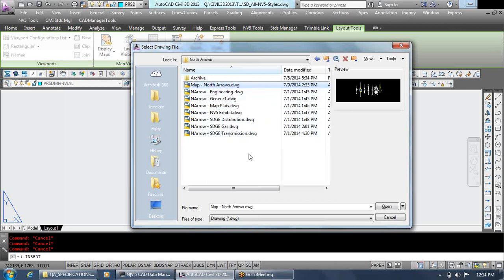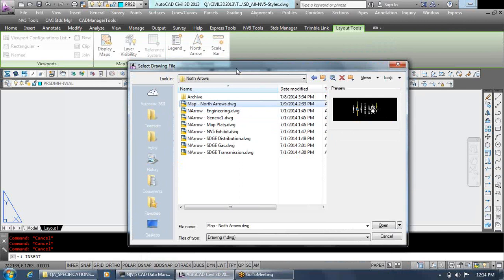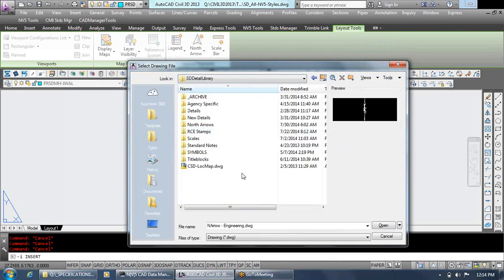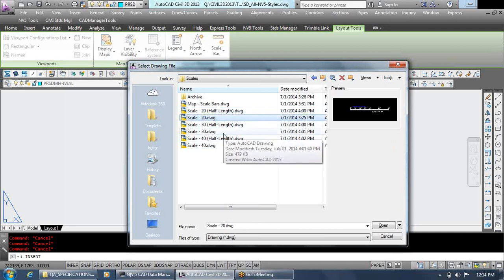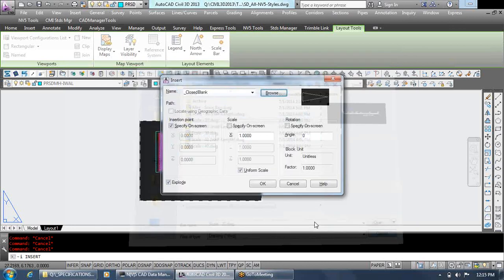This first file is just the file that AutoCAD needs to read those dynamic blocks in your layout tab, so don't worry about that top one, but here's your north arrows. They're just standard blocks. You also have the same thing with scales. Scales are here as well as just dummy blocks. I have not developed dynamic scales, and I don't know if I ever will. So just keep in mind that your scales are all here as blocks to insert into your drawing.